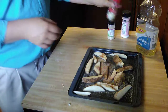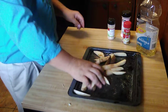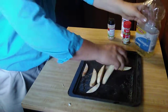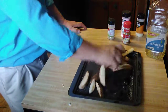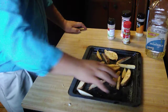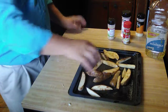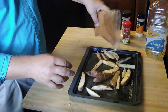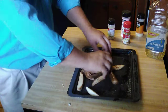Won't need a whole lot. Now just make sure all the oil, and put just a hair more oil. Use clean hands. There you go. Let me put just a little bit more chili powder on here. All right. Stir around a little bit.